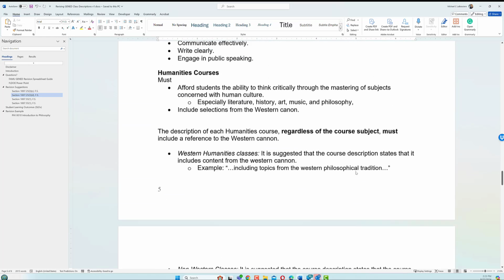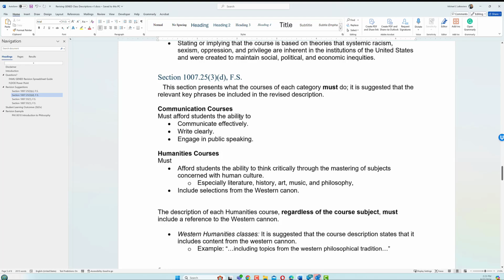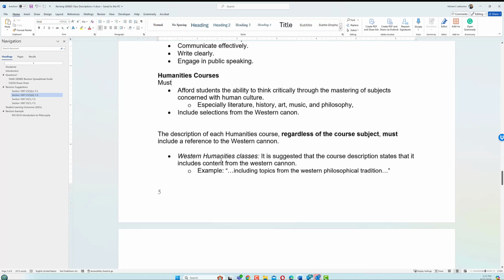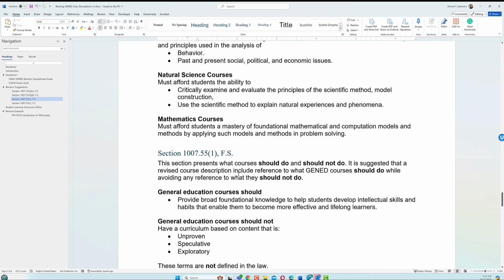And so again, for the particular content things, figure out what gen ed requirement this class fulfills. Go in there, if you're communications, etc., find those key phrases, put them in. If you're humanities, include those key phrases, but also very critically include reference to the Western canon. And again, even if your class has nothing to do, in terms of geography, with the West, make sure that it now does. Make sure that you include the reference to the Western canon, both in the course description and, of course, the course itself.